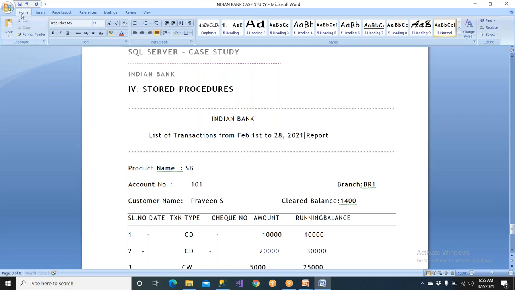You are supposed to give a report to the customer saying what the account number is, what the account type is, his name, what the balance in the account is today, and the branch in which he opened the account.